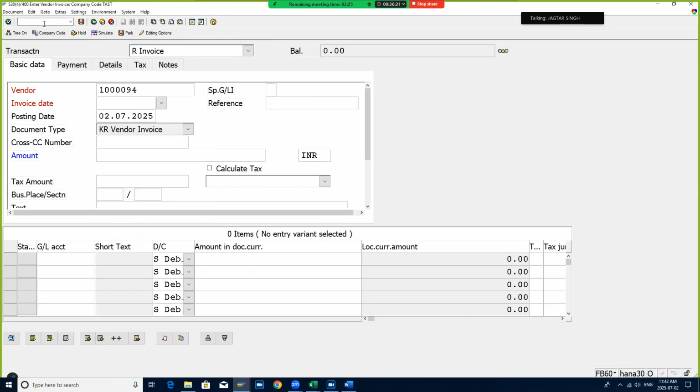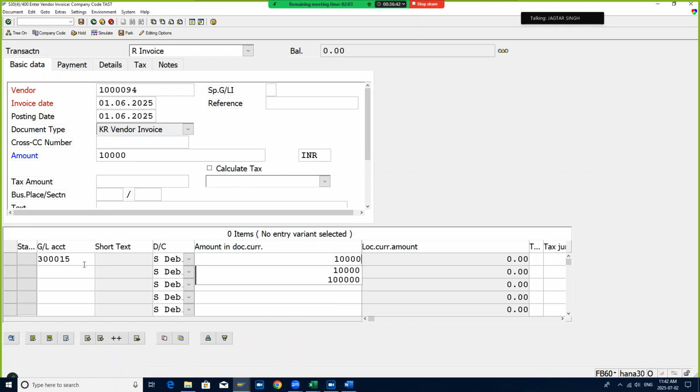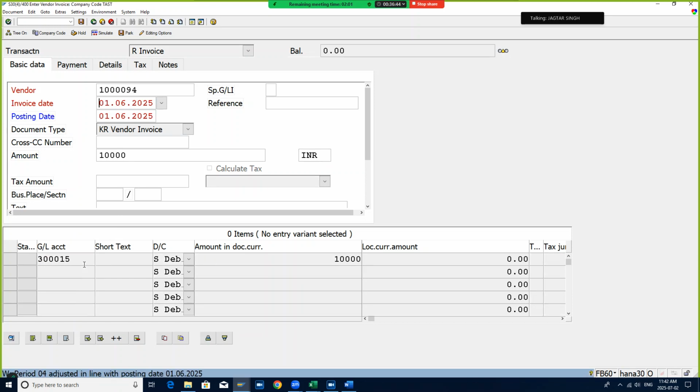Now go back, /n FB60. This vendor. Let us book this invoice on 01062025. Amount, let us keep it 10,000. GL account is sales revenue, 10,000. Enter.